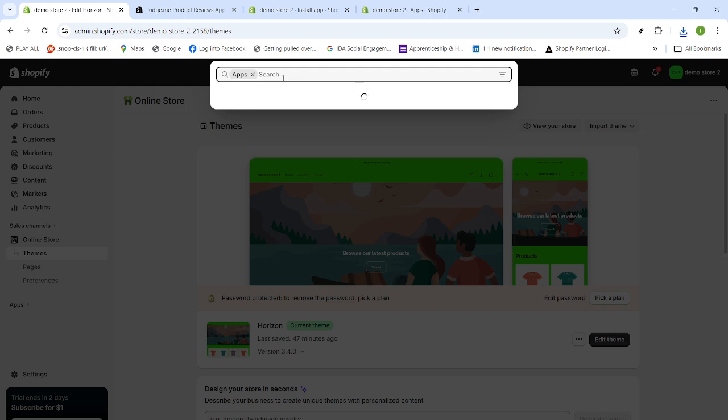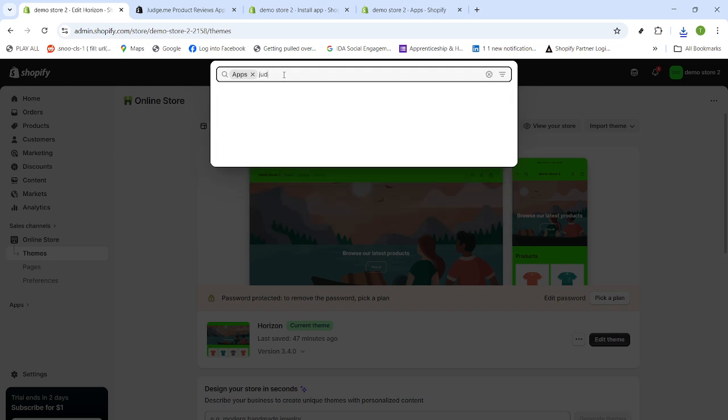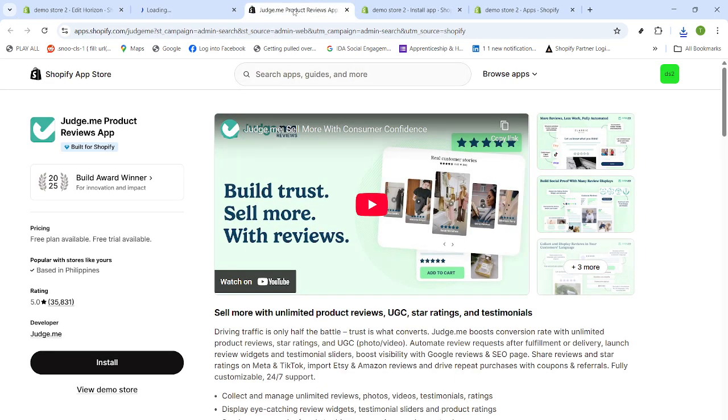From the left sidebar, open the Apps section. In the Search or App Finder, begin typing to bring up the app you need. Shopify will highlight matches as you type. If you see multiple categories across the top, make sure you're viewing the app's results, then use the search again so you're looking at the correct list.